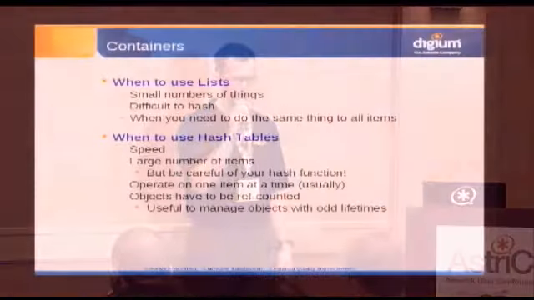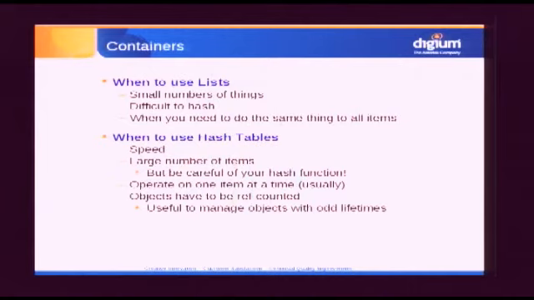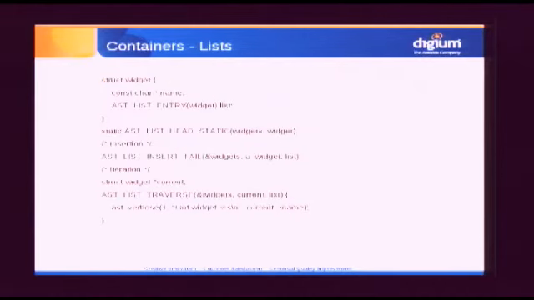In general, with hash tables, the way ours are implemented, the objects that go into the hash tables have to be ref counted objects. So when you get an object out of a hash table, it automatically increases the ref count for it. When you're done with it, decrement the ref count and move on your way. When you empty out the hash table, it decrements the ref count on all the objects in it and assumes that they're all destroyed if nobody else is using it, which it better be.